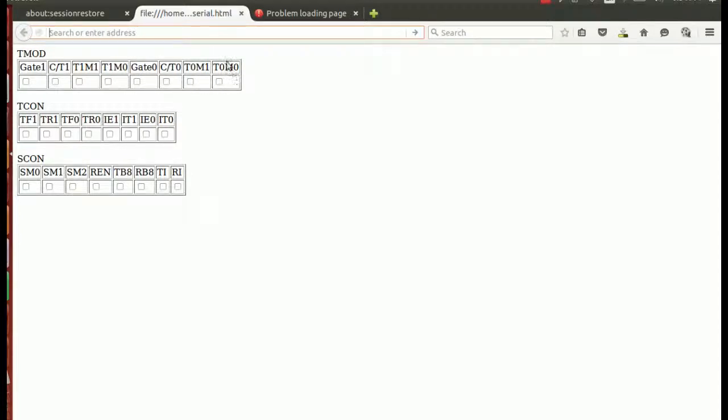So if you want the timer 0 in mode 0, then the M1 and M0 bit should be 0 0. And I don't care about what the timer 1 modes are, so I will say that gate 0 is 0 and it's in timer mode, and it is in mode 0, that is 0 0. So my TMOD value will be 0 0 for timer 0 in mode 0.